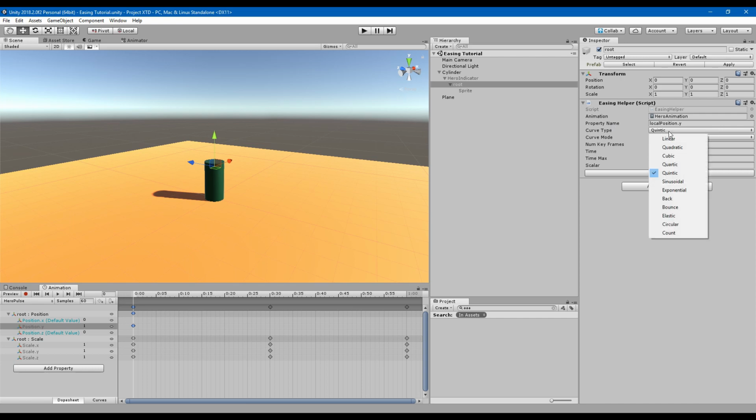There's some drop-down menus for the type of curve and the mode, and this lets you specify how long the animation is in keyframes, which is not the same as how long the animation is time-wise. The reason I have it this way is just because I wanted to control how many different keyframes it generated, because I think the more keyframes you have, the smoother it'll be, but it might be more than you need. And if you have too many keyframes, then it can eat up more memory or something like that. And there's really no need for a large number of keyframes anyway.